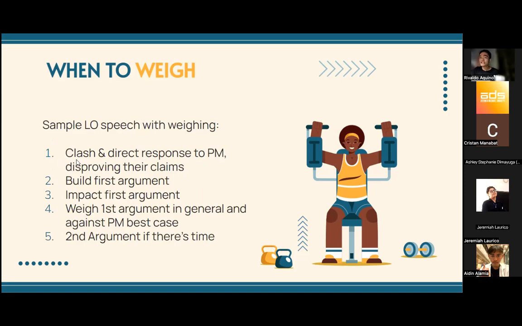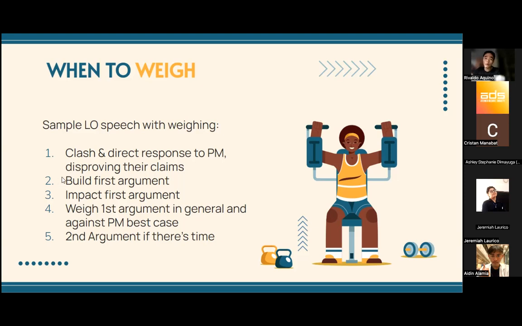You obviously clarify your stance, do responses to Prime Minister, trying to disprove their arguments first. Then you interject with your own argument, impact it in and of itself. Just very quickly, again, the distinction is that an impact is self-contained, makes the argument seem relevant on its own, versus the way in which you compare it to another argument or compare it to the problems in the world and how well it is at solving those problems.